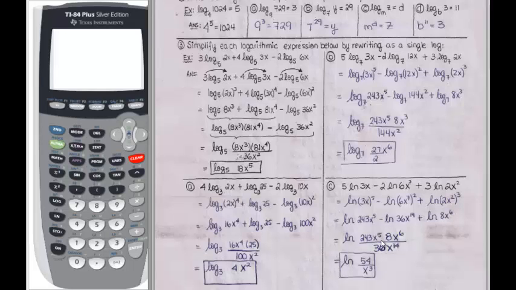There will be one question on the final exam similar to this. The only difference is I'm not going to include numbers in front of the x. Okay, so it will be much simpler. So basically, if this was the final exam, you're probably going to see 4 log to the base 3 of x, log of base 3 of x, minus 2 times log of base 3 of x. So it's going to be a little bit simpler, okay? But it's the same strategy.